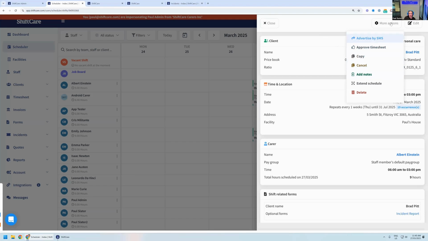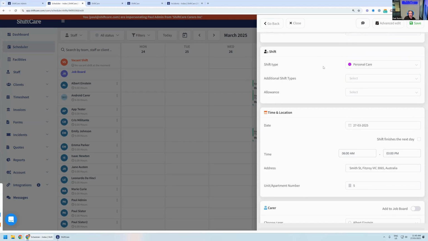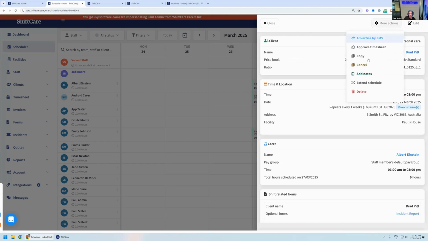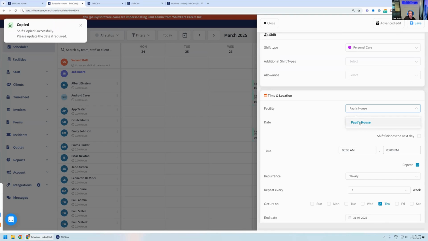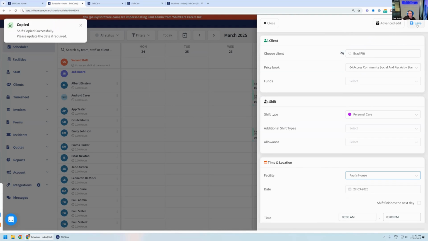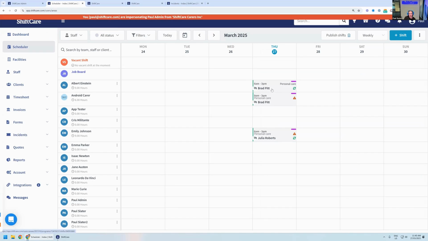You can't edit a shift to add a facility. What you need to do is copy the shift, and then when you copy it, you can add the facility to it. And then you would remove the previous version of the shift. So it would copy it from that moment onwards, but yes, you would remove the previous shift that you had. It was just a technical limitation that we had to have it being made from scratch.